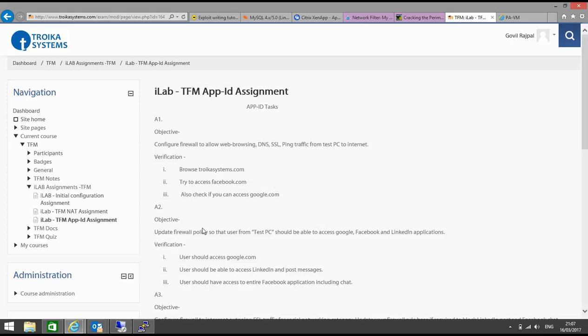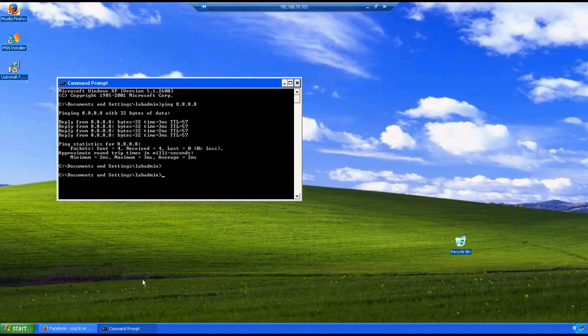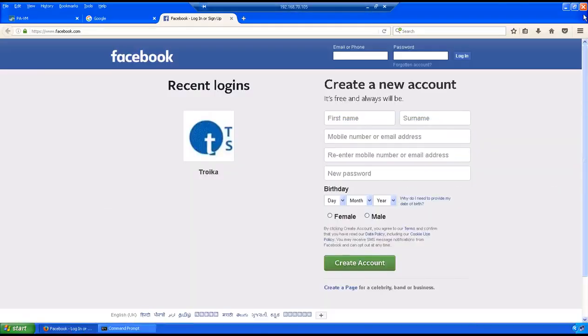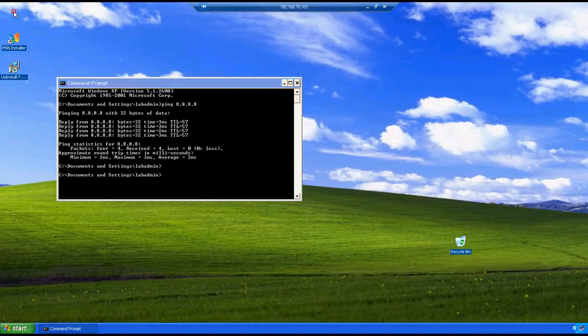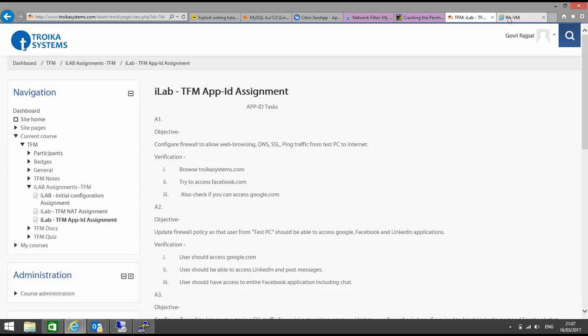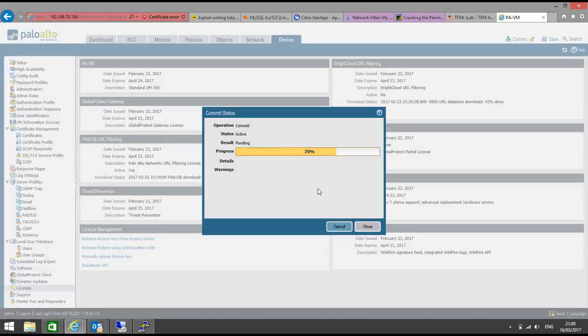as well. Now go to the test machine, close the browser, we'll launch the browser again once the policy has been pushed, and we'll start accessing the applications. Go to the firewall again, the policy push is at 70%.